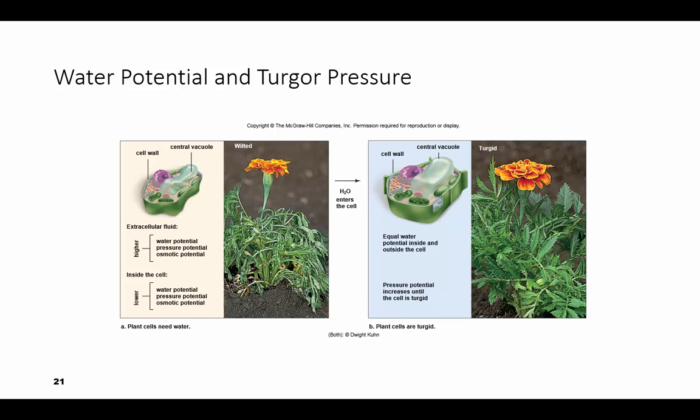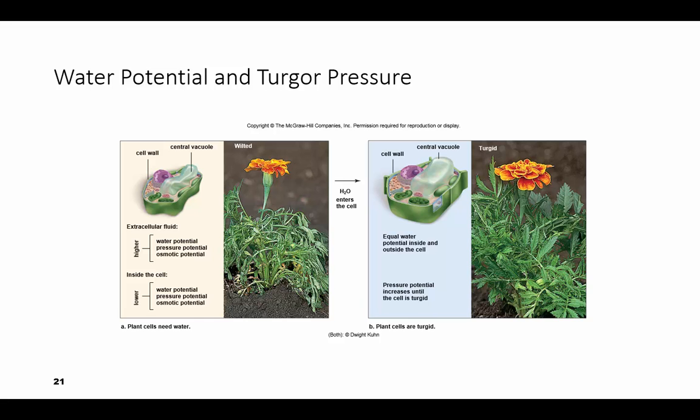You know, our plant cells need water. And you look at the wilted plant over on the left. You remember how you've got that central vacuole with all that water in it, and when the plant hadn't been watered in a while, how all the organelles and the central vacuole will shrink up and move away from the cell wall towards the center of the cell. Well, you're going to have a higher water potential, a higher pressure potential, and a higher osmotic potential outside the cell. But they're all three lower inside the cell.